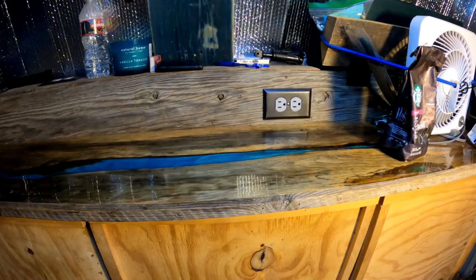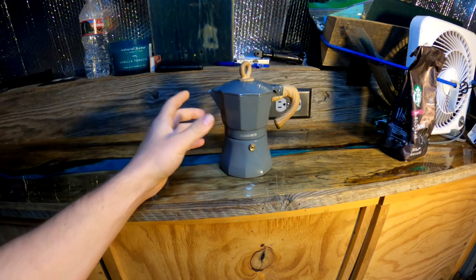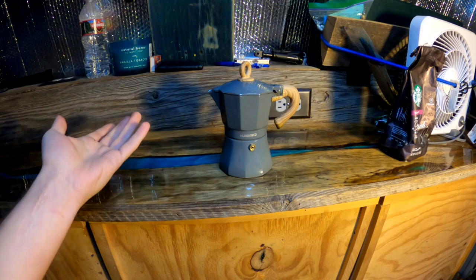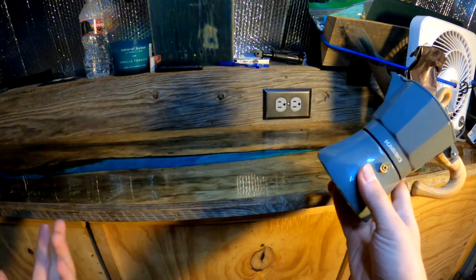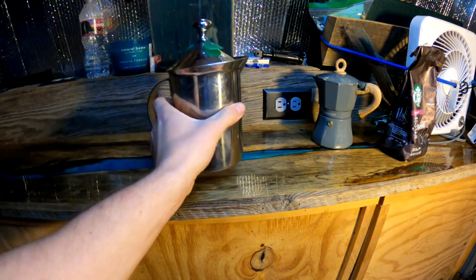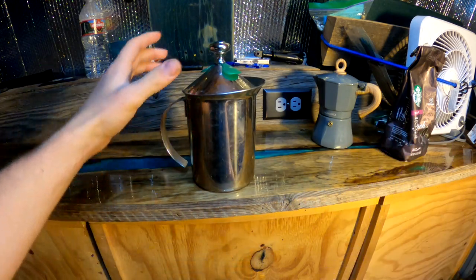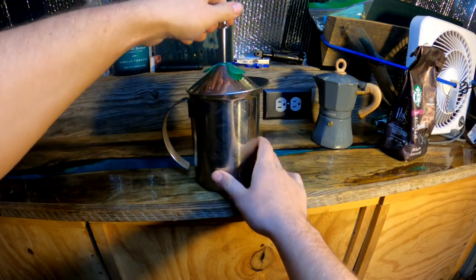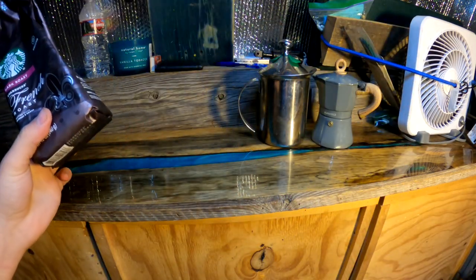To make the actual coffee, I have this stovetop French espresso maker. They're sold on Amazon for about $12, so it's really not that bad, and it's just a smaller one — perfect for one cup. The other thing you need is a way to froth your milk. I got this little manual pump — basically you heat up your milk, put it in here, pump it, and it froths. Then just get some kind of strong coffee, because lattes are typically pretty strong.